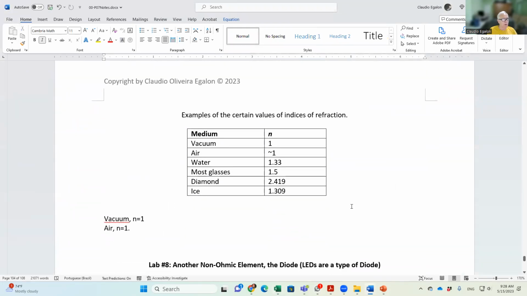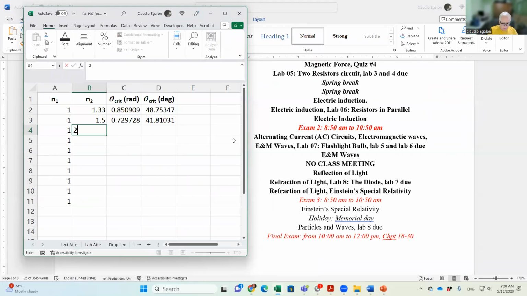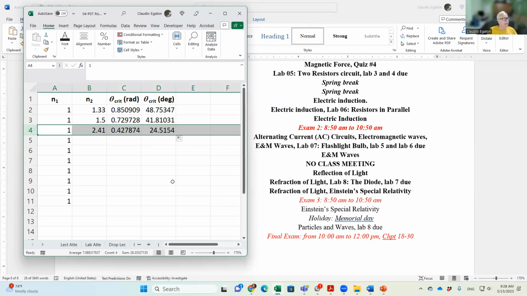Air, water, glass, diamond, 2.4. So click and drag. See, in diamond, you require only 24 degrees for the angle of incidence. If you're inside diamond and you have a light source inside, a laser, it's easier to do that in water, because water is liquid.